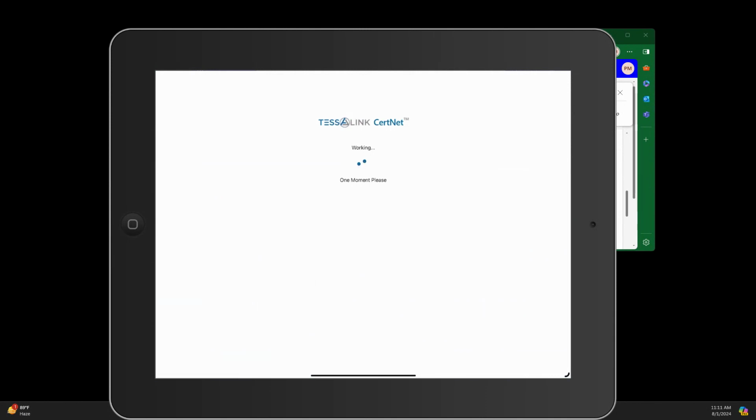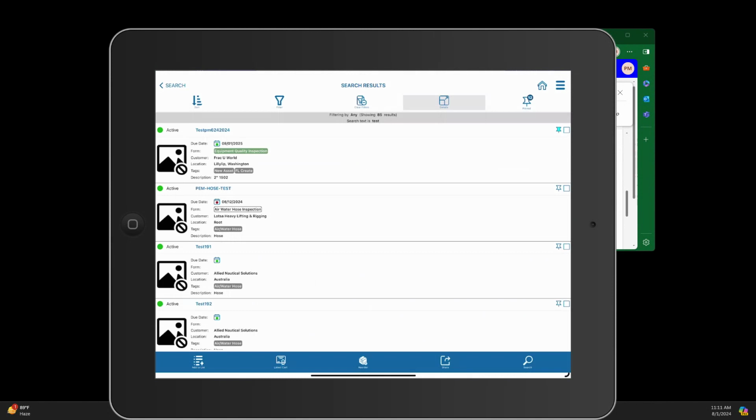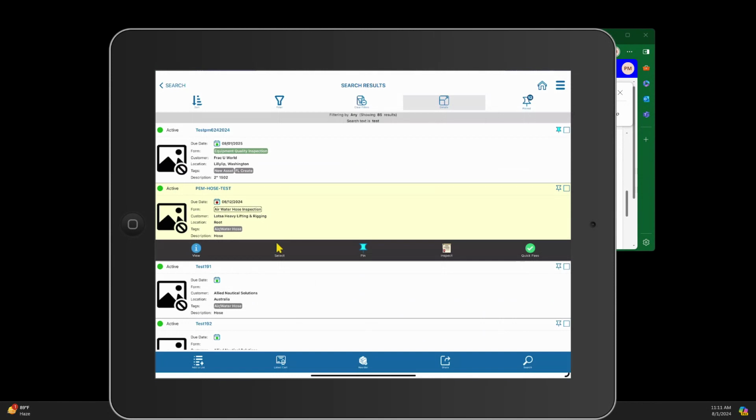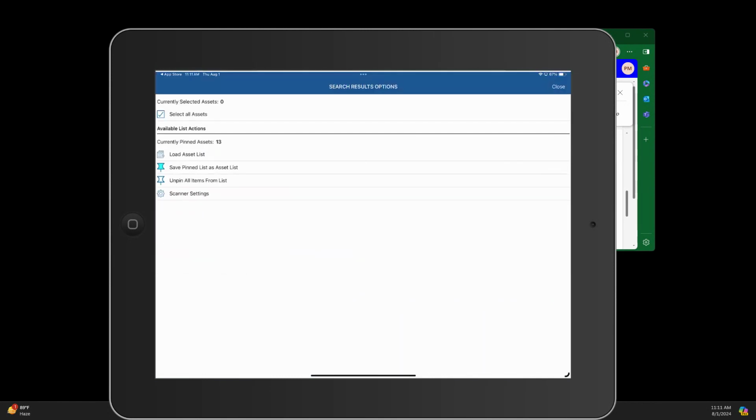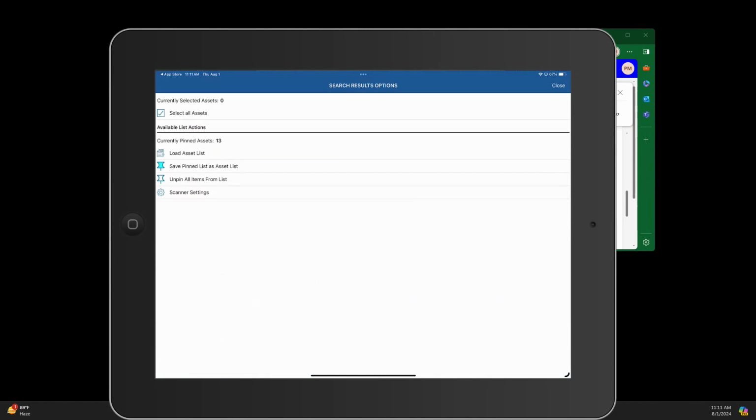So it's going to bring up the assets that have test on that. Then I want to make sure and pin that. Come over here and I want to save pinned list as asset list.